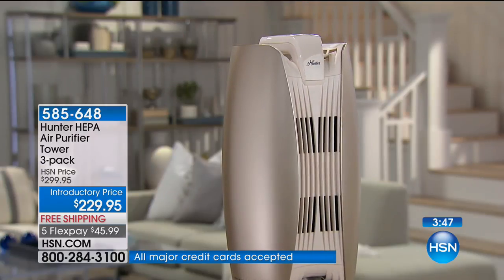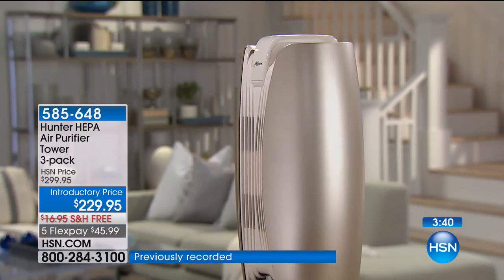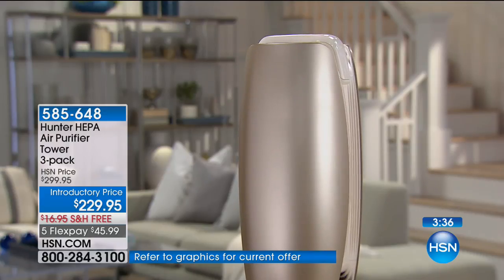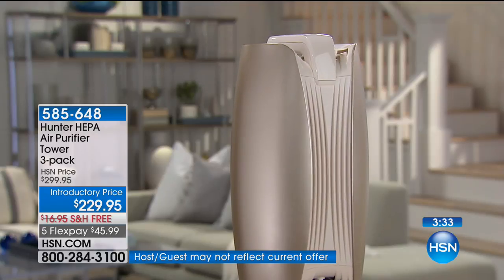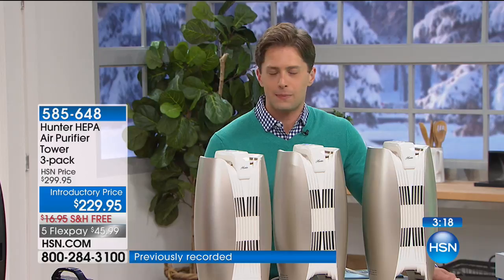With over 3,300 gone, with 200 of you in line, it's last call — last call on the gold. We've got black, and if you're taking it to the office, the kid's room, or your husband doesn't want to look at it, we've got basic black for everybody. We've also got a beautiful dusty blue. But stop and think — you've always known you needed two air purifiers. Now we are giving you a third one without charging you one single penny additional, no additional shipping and handling. One goes to the cubicle, one to the guest bedroom, one where the cat litter box is, where you cook, or the moldy bathroom.